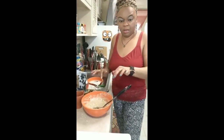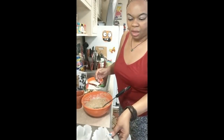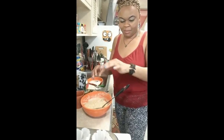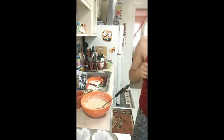All right, so this is ready. And I'm going to get a close-up so I can show you how I'm assembling these, getting my batter into my little muffin cups. So I'll be right back.